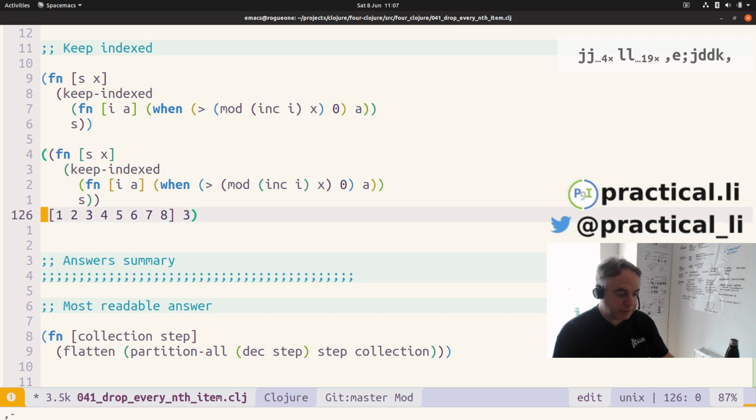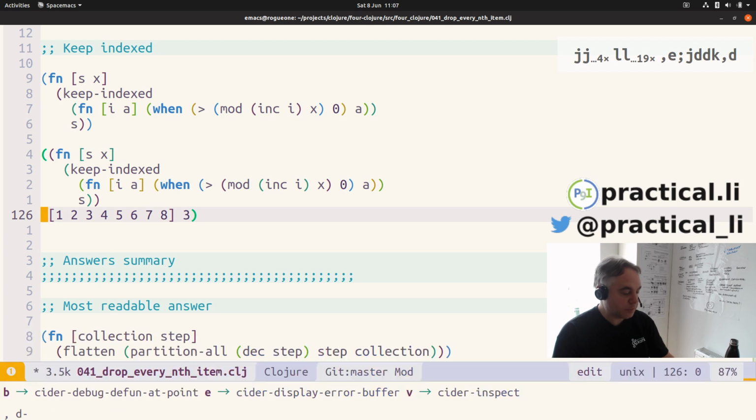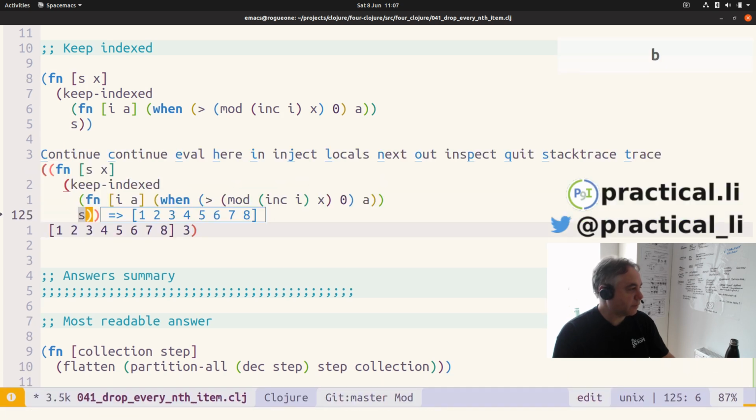Let's see if we can see how it works. So let's put the debugger on there. I think it's S for sequence. So the sequence that we've passed in is a vector.